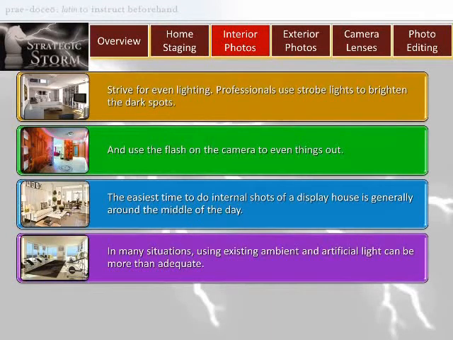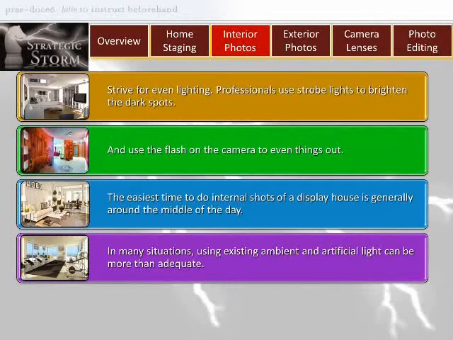In many situations, using existing ambient and artificial light can be more than adequate. This includes rooms with two or more sources of daylight, or rooms too small to hide lighting, such as bathrooms. Don't immediately assume that additional lighting is necessary in any given situation.